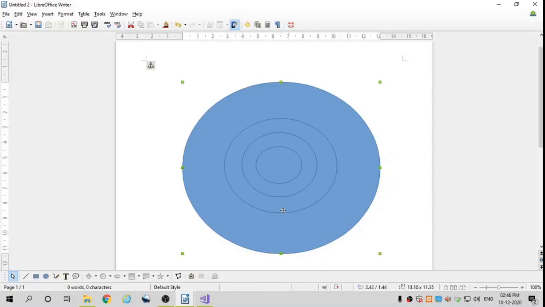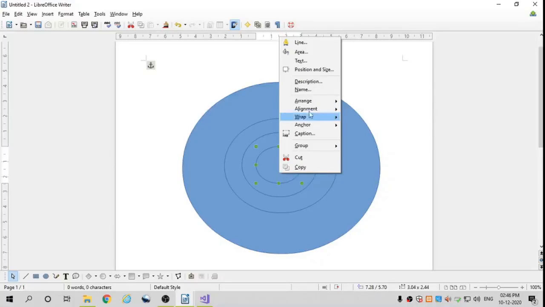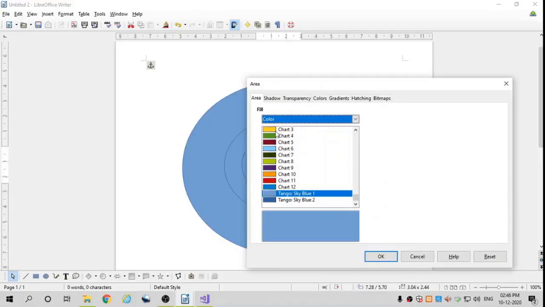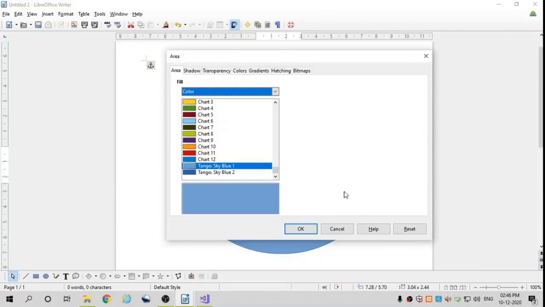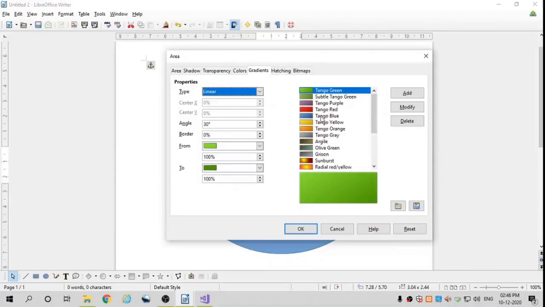We just need to choose the colors of the circles. Select it first, then right click on it, and the Area option is there. Select that Area. From that the palette opens, and for area we need the white space, or you can choose directly from this. Gradients are present, so just click on this. You can select any color. It is the gradient part.